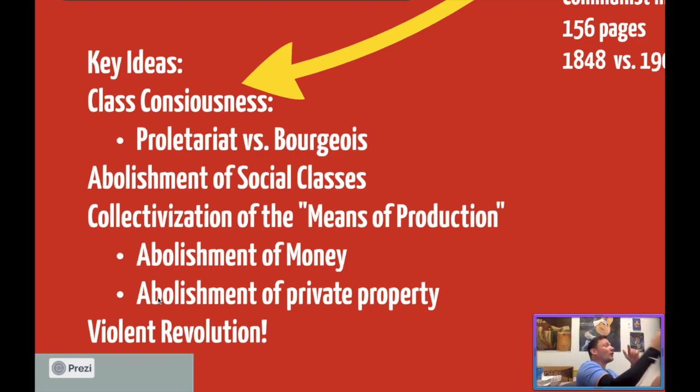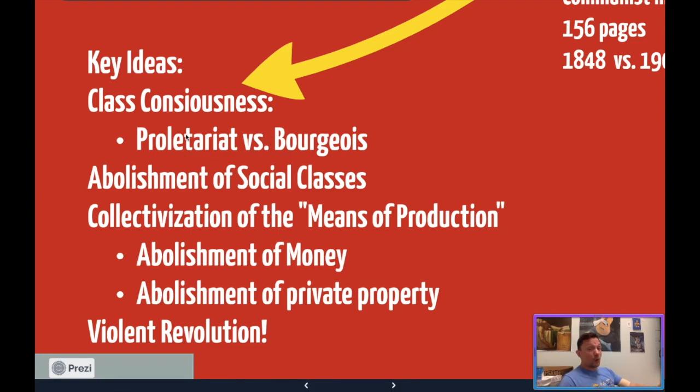Karl Marx believed that, due to the Industrial Revolution, people had become conscious of their social class, right? That people knew where they were within society. They knew they were poor, or they knew they were wealthy, or they knew they were destitute, or they knew they had more than enough, right? And so the thing about it, though, is he cooked down the social classes into two basic ones, right? He was like, there is no middle class, upper class, and lower class. There is nothing but the proletariat and the bourgeois, right? And the proletariat is your workers, right? And your bourgeois is your wealthy, right?